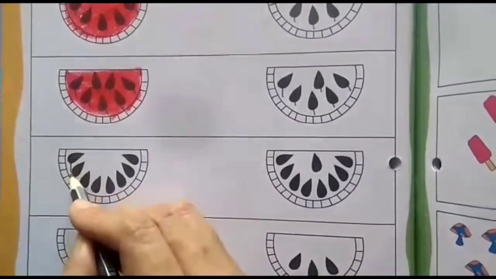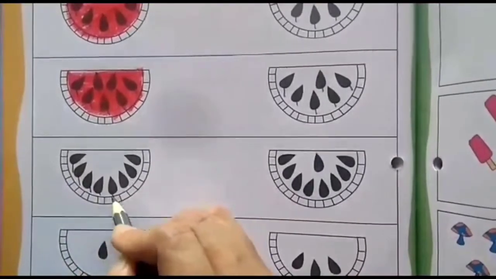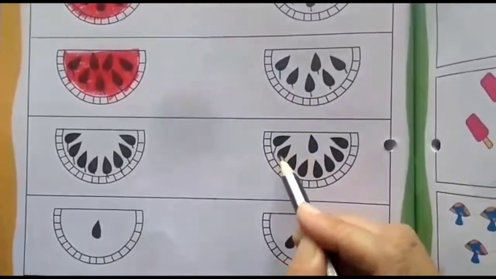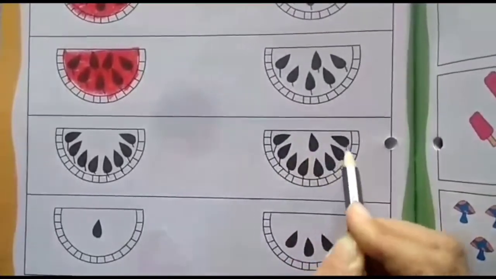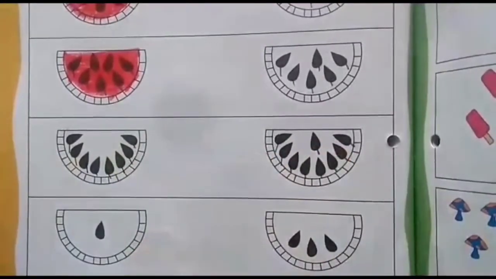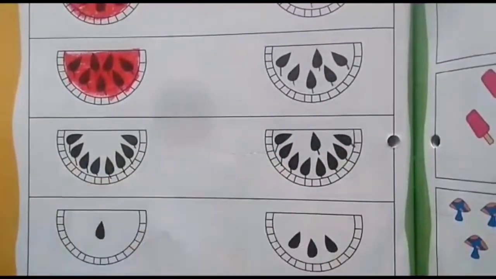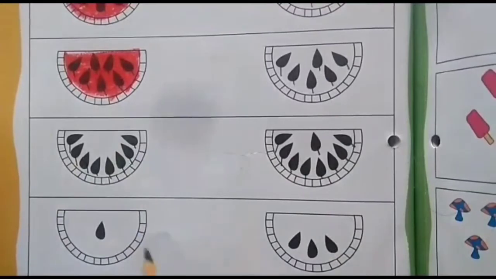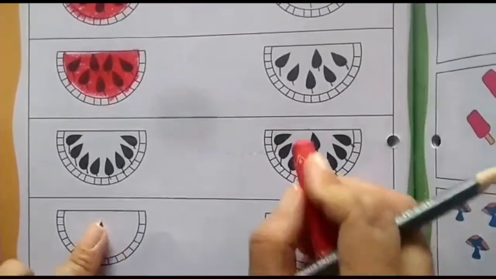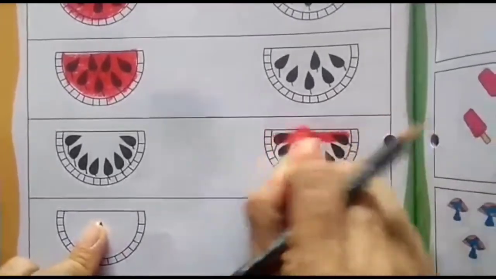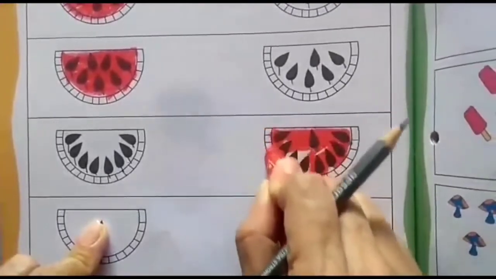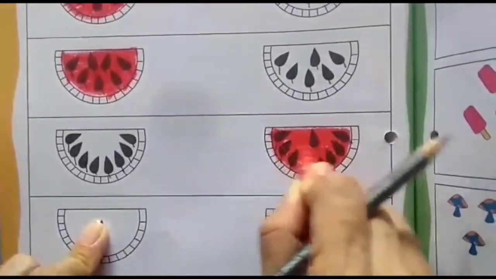Let's count once more. 1, 2, 3, 4, 5, 6, 7 and 8. Right? And here. 1, 2, 3, 4, 5, 6, 7 and 8 and 9. So seeing only you can understand which number is more. Number 8 or number 9. And your answer you are always correct. Number 9. So we have to color this watermelon with more number of seeds. So let's color it. Okay?